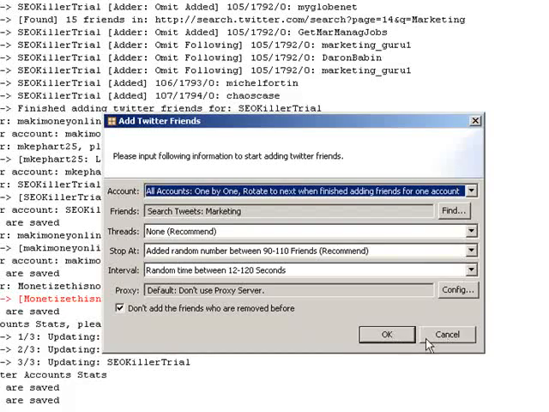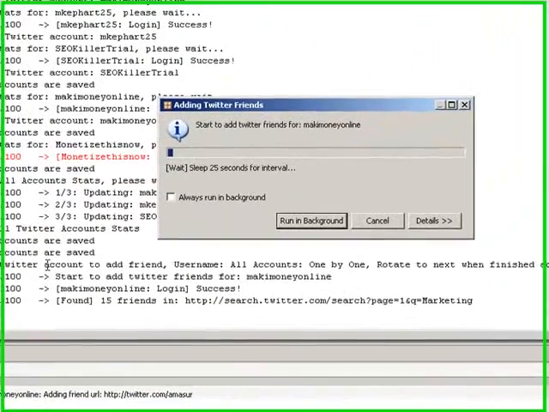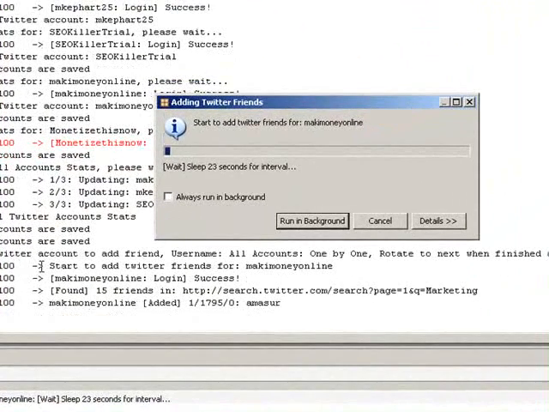So I'm going to go ahead and hit OK here, and as you can see, Twitter Friend Adder Pro is logging into one of my accounts, Makey Money Online, and it is searching for marketing, and it has found a large amount of users. It's going to start with, I don't know if you guys can see this correctly, Amasor. He is a user that either discusses marketing, or either way, the keywords include marketing.